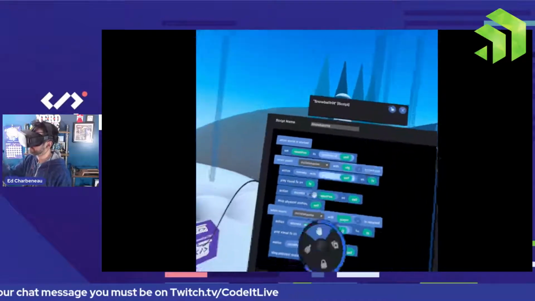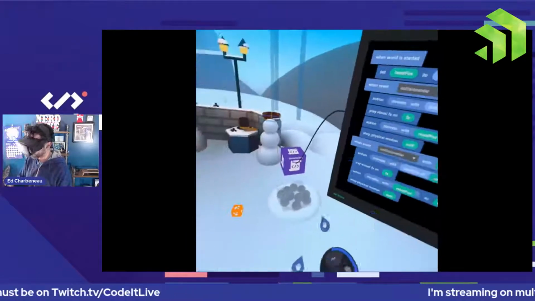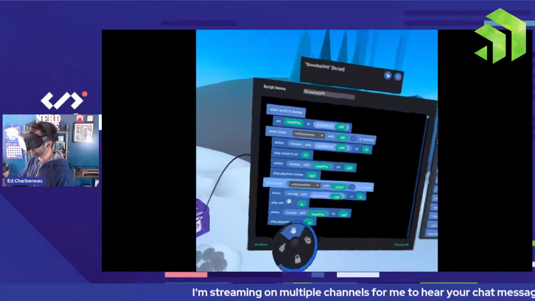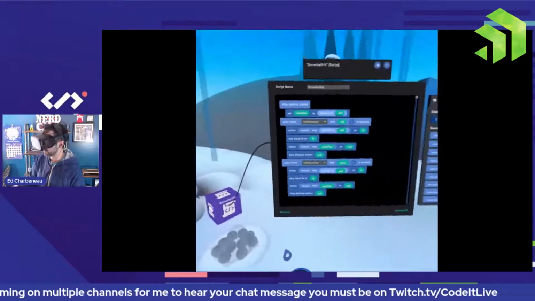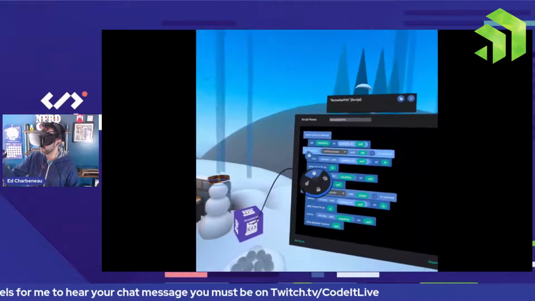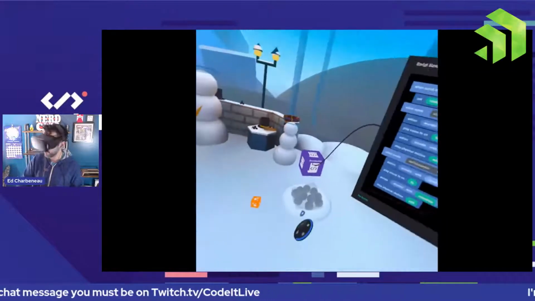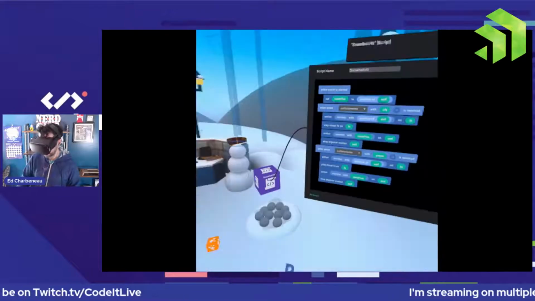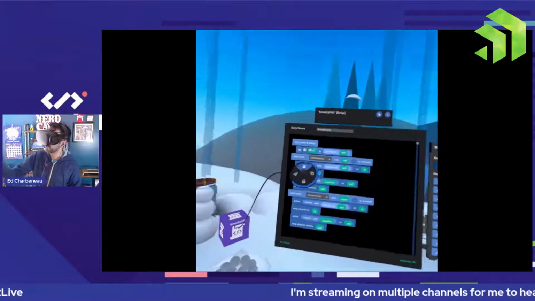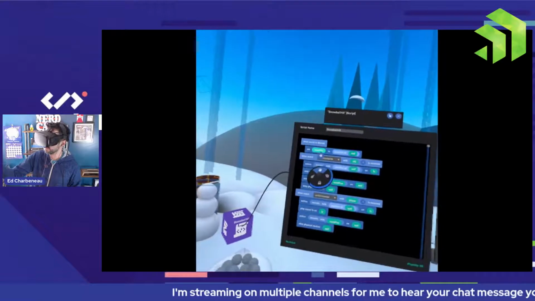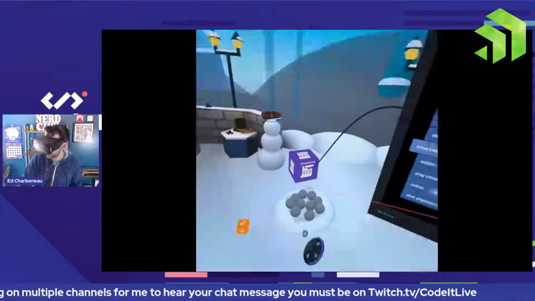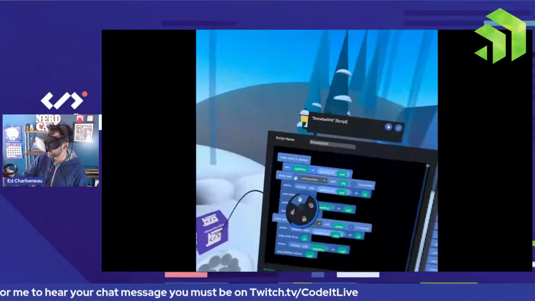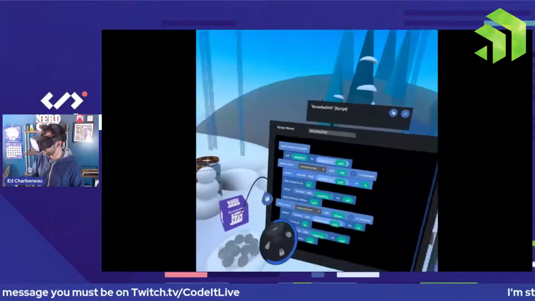So this is our snowball script. This is what is essentially detecting the collision and playing the splash effect, and it is also resetting the position, or warping the element, back to the pile. So when the world is started, it's going to make sure that all the snowballs have a marker so they can come back to that position. So it's giving it a position to reset that snowball.